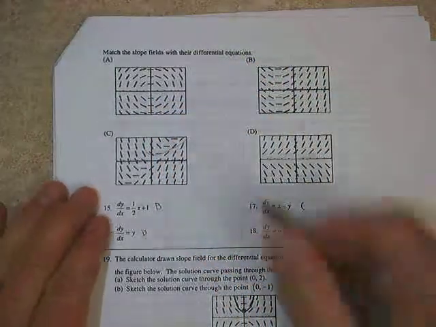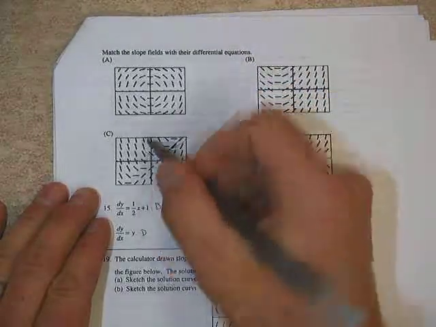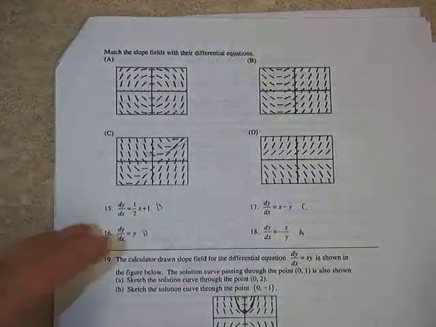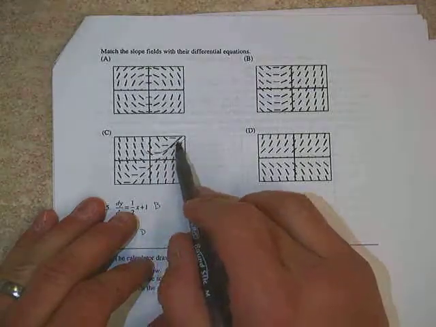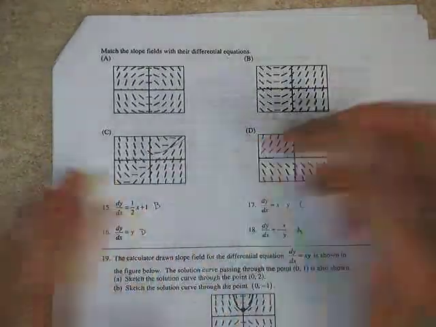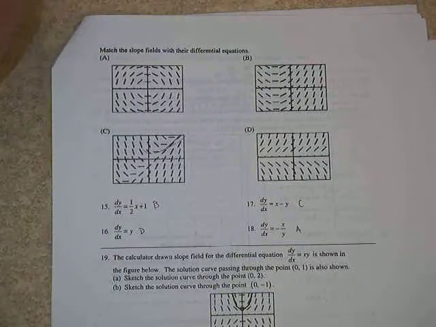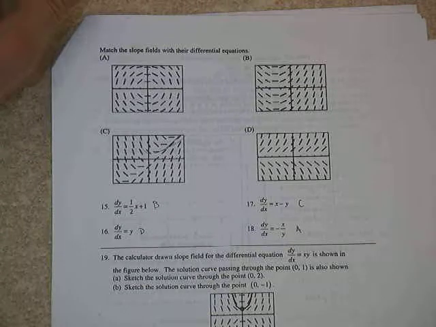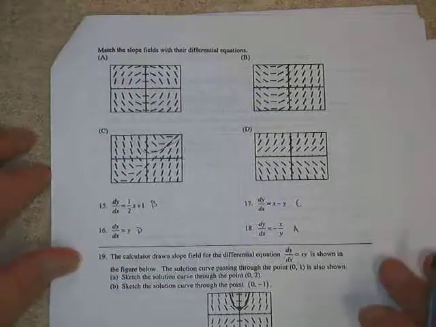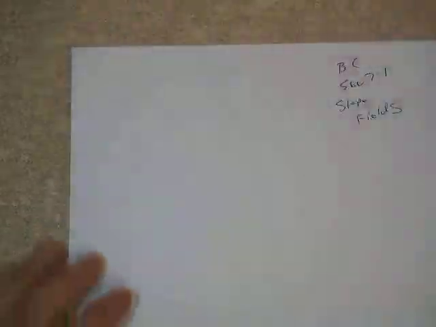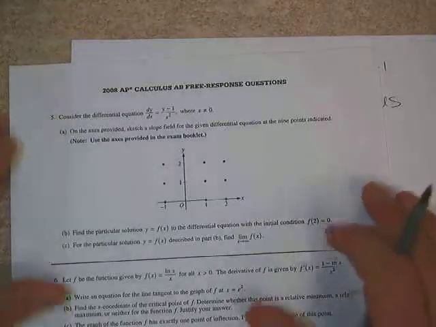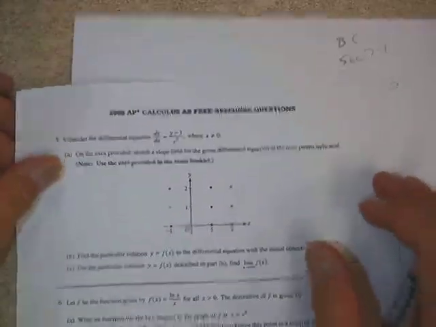So the issue is, then, if we do have a differential equation and we want to deal with the Y that it came from, then if we can't solve it with separation of variables, then we have no choice but to draw a slope field. Because even at that point, if we were to pick an initial condition and have a curve that went something like that, maybe, more like that, I guess, we would at least, if we had a picture of the curve, we could use that Y curve to make predictions. And we could predict the Y value at negative 1, at 2, at 3, and so on. And we could use that curve to make predictions, which is ultimately the whole purpose of solving a differential equation in the first place, is to get a Y equation so that we can use it to answer whatever question that we're being asked.